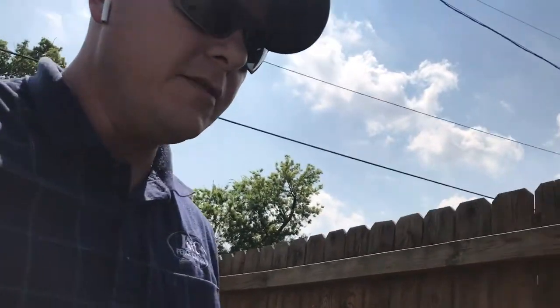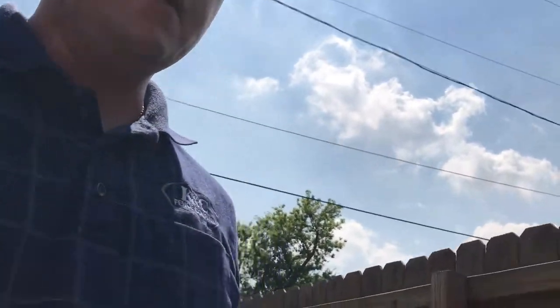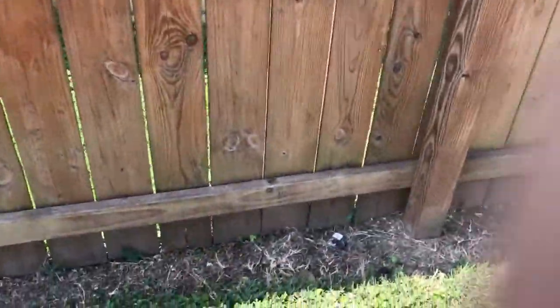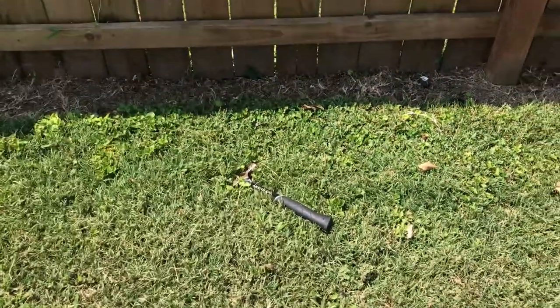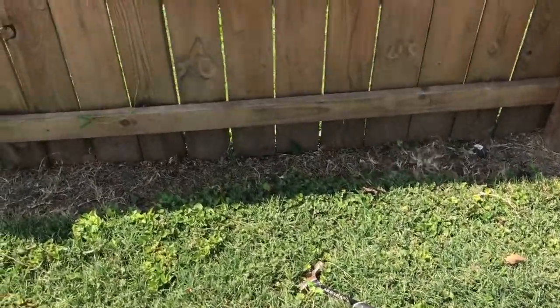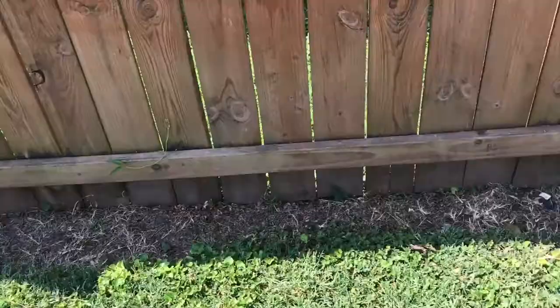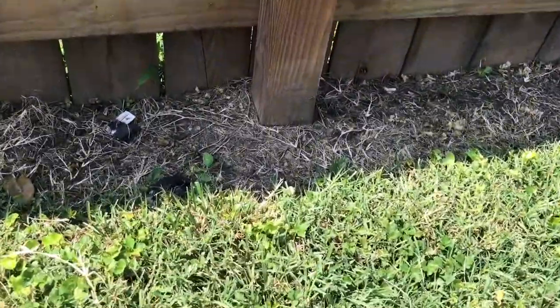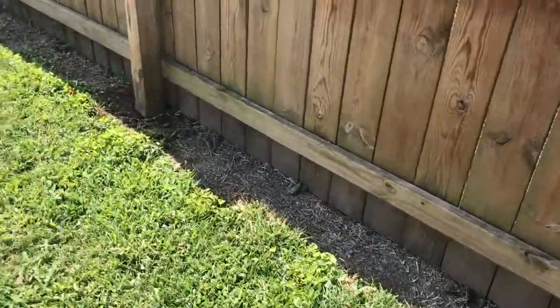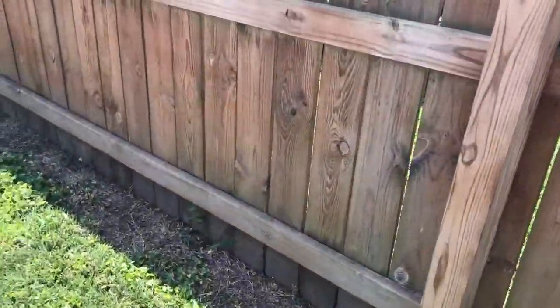Kevin, KNC Fence Company. I'm going to show you a fence here real quick. This fence is probably three or four years old, and if you can tell right here where my hammer is, the ground's up a little bit higher there than it is next to the fence, and this area is holding water. Sometimes you may not see standing water, but if the ground is staying wet it can cause your post to rot.